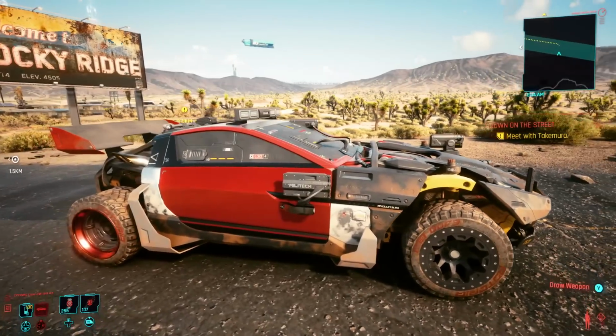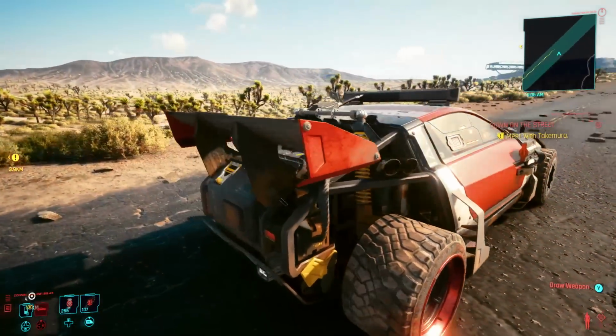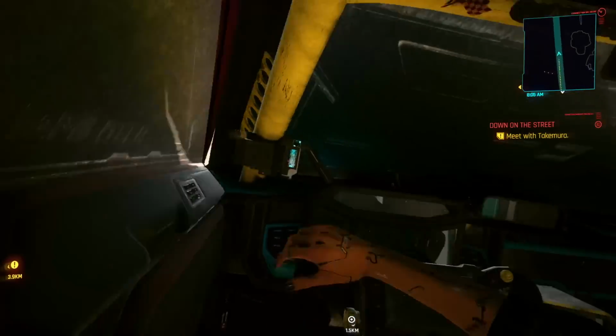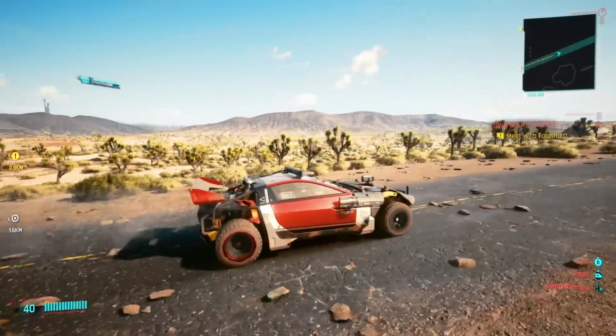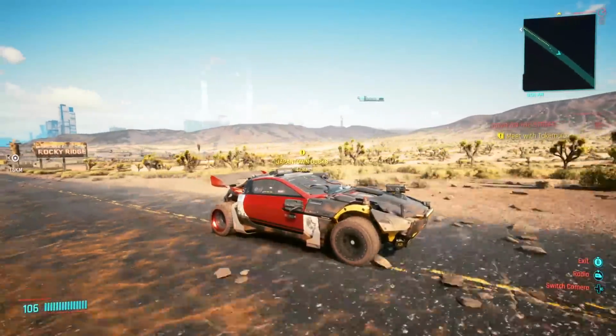This is the Mitsushion Coyote, but this is a special version of it that comes in red, and you can get it completely for free. This car typically costs well over 100,000 eddies, and if you make some specific choices in the game, you can actually get this for free.